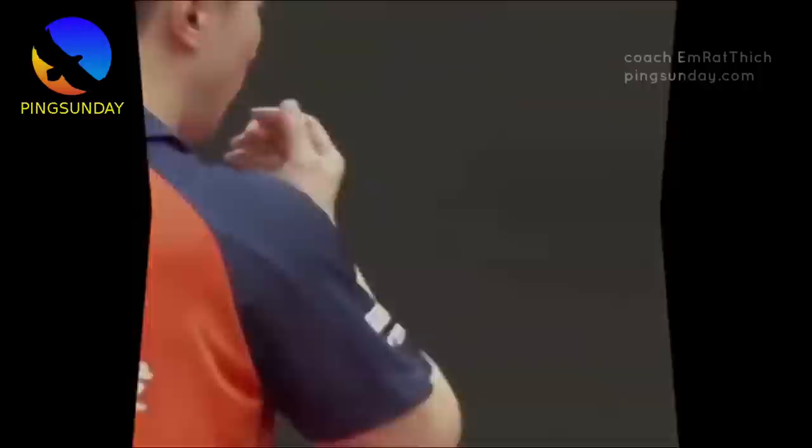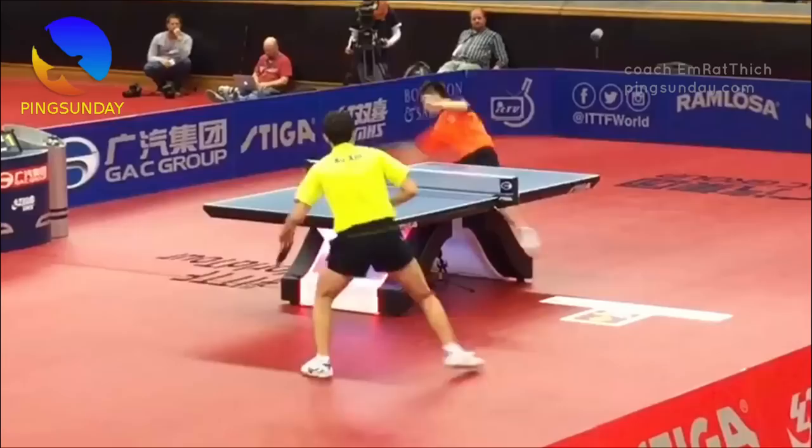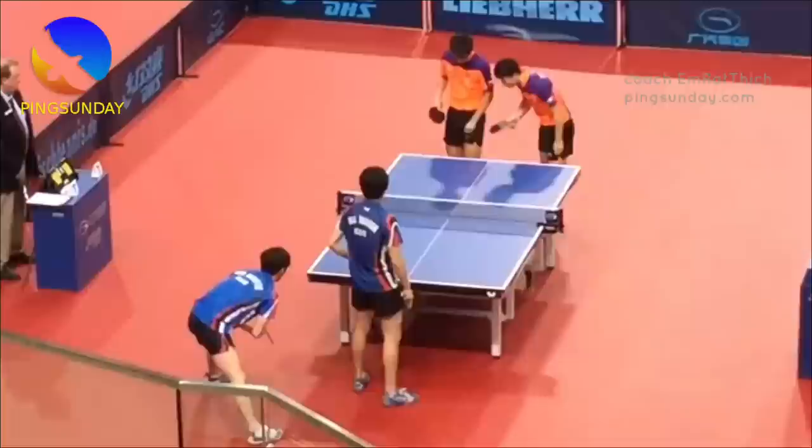In table tennis, you need to learn every skill and technique. Japanese and Chinese coaches have emphasized the chop block technique. It is not a common technique, but it is very useful in some cases. Today, let's learn how to perform the chop block technique in table tennis.